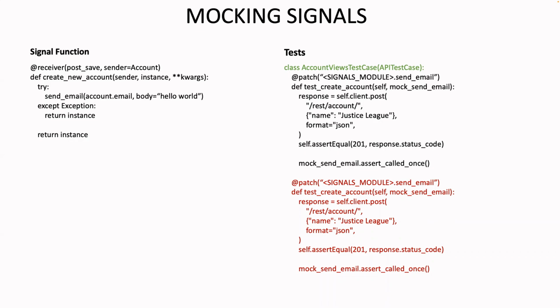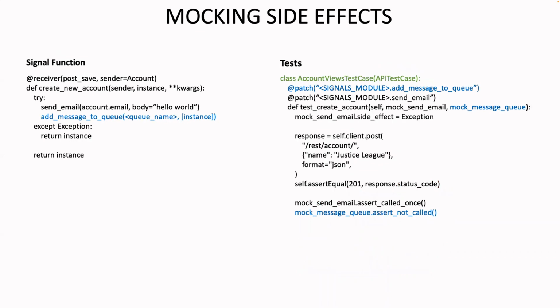Okay, let's move on. So next one is mocking side effects. I don't know if you guys remember what side effects are from the Python engineering talk I did almost 6 months ago now. Side effects are essentially where you are trying to trigger failure within whatever you're testing, usually with mocks, to see if the behavior you expect still happens.